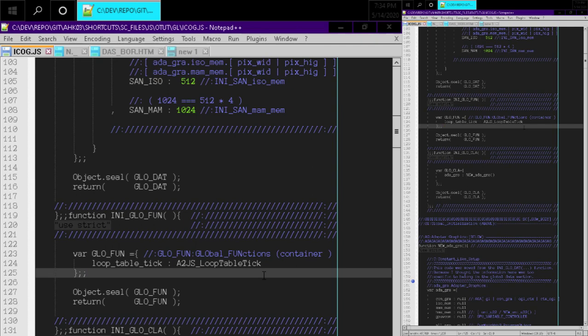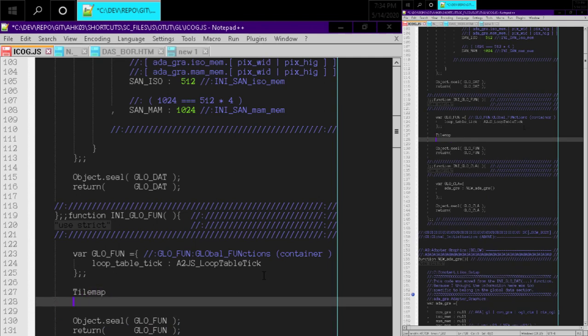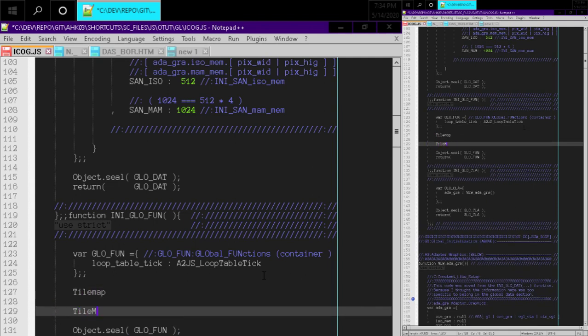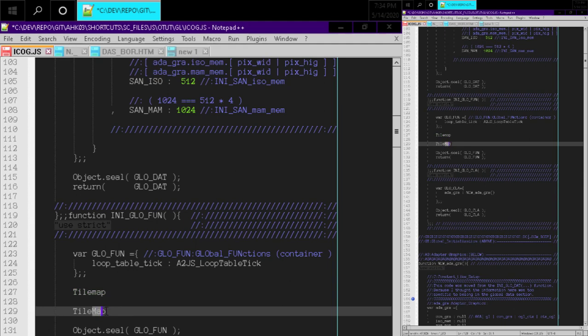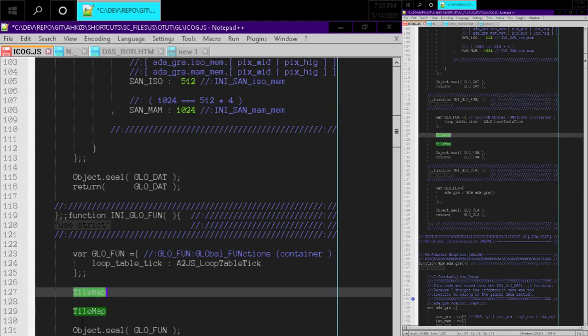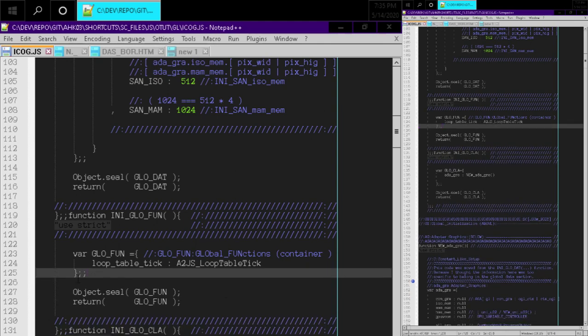So for instance, tile map can be really confusing if you write it camel case, because you're like, okay, well, is tile map like that in camel case, or is tile map like this in camel case? And I don't really want to have to think about which way it should be, because technically tile map is one word, so it should be that way. But then it's like, well, I don't know, maybe we should write it like this. I'm going to favor more camel case than less, just because that visually looks like a mistake to me. But that's just a preference. Okay.